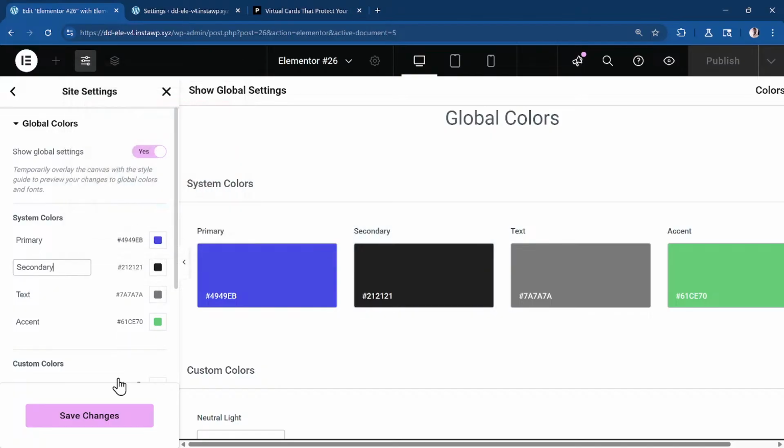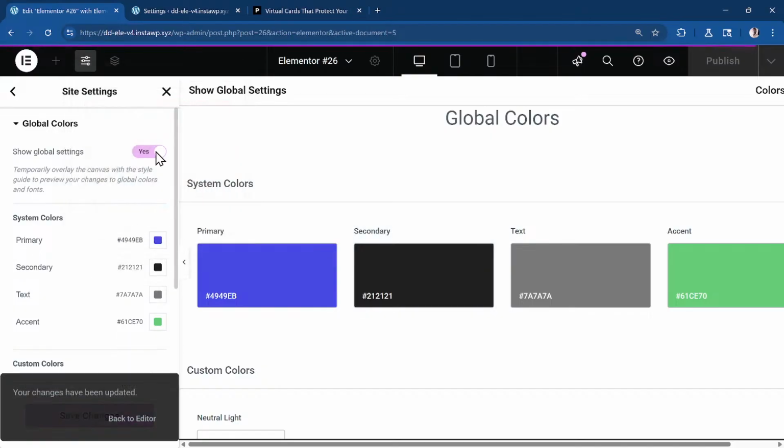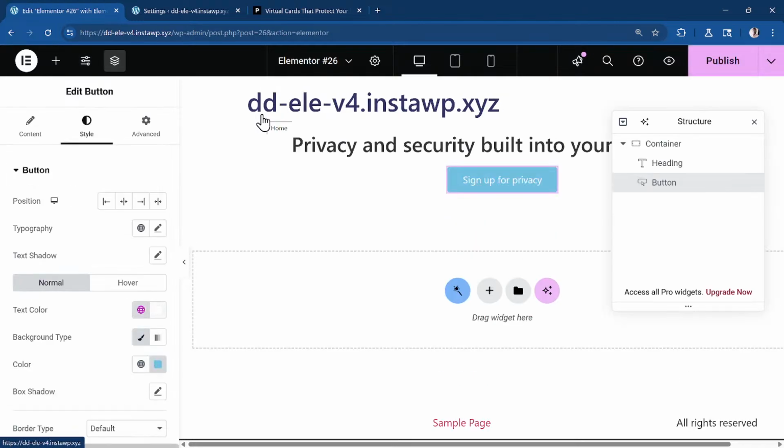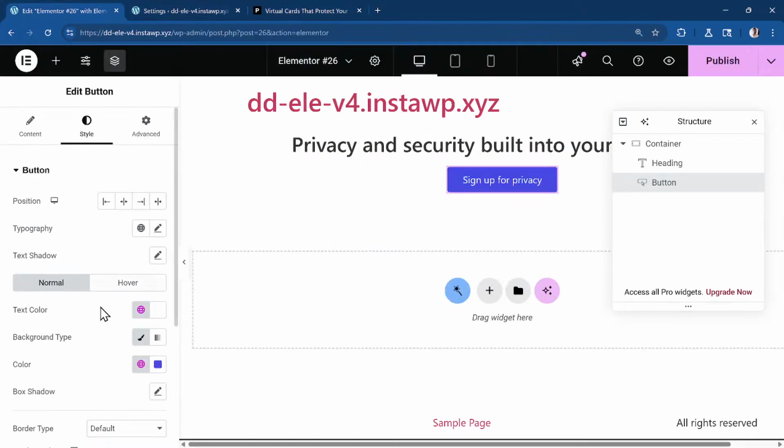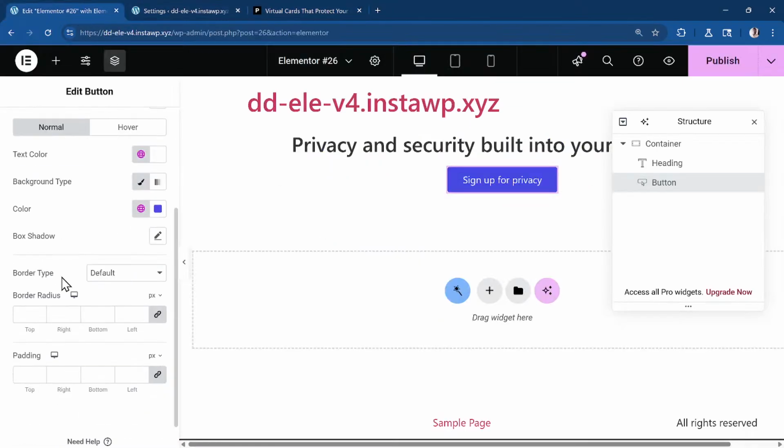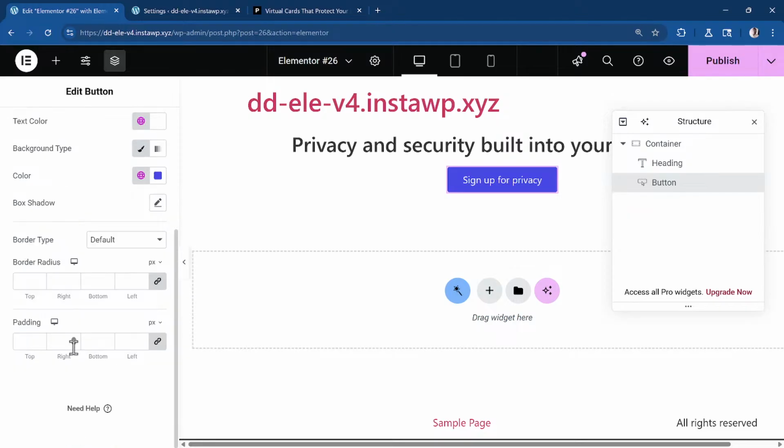Okay, so that's primary and secondary. Save it and close. So for this one now, let me give it the primary color. So we're getting similar to what they had. Then they had a border radius. So I'll go to the border type. Not necessary. All we need is the radius. So on the radius, let me just use pixels and say 50 pixels. No, too much. 20, no, maybe 8 pixels. Okay.